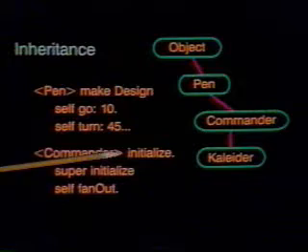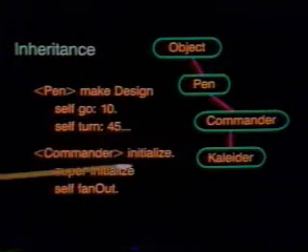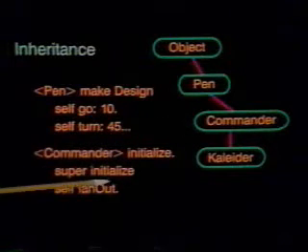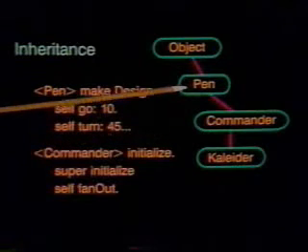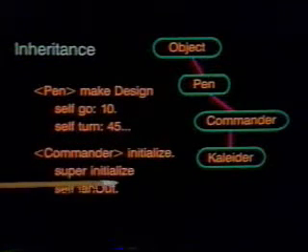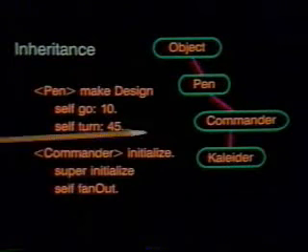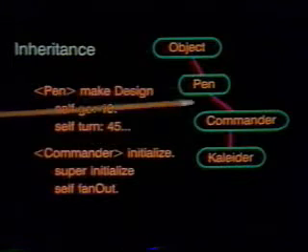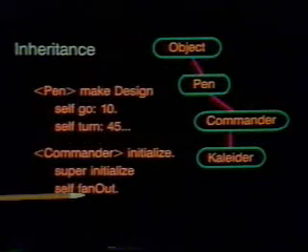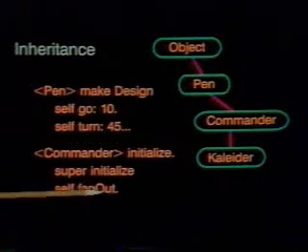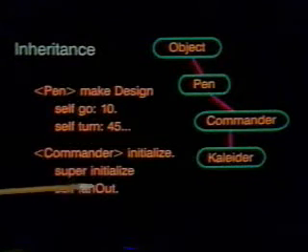For instance, in initializing this commander, it can invoke the initialize code that's inherited from its parent by saying super initialize. This is kind of a pseudo variable. It's like sending the message to itself, but using the definitions inherited from above. And then it can put in its own particular code as well that it wants to be done for initialization. So in this case, it would initialize itself normally, and this fan-out operation would take all the sub-pins. Instead of all starting in the same direction, it would spread them all out.